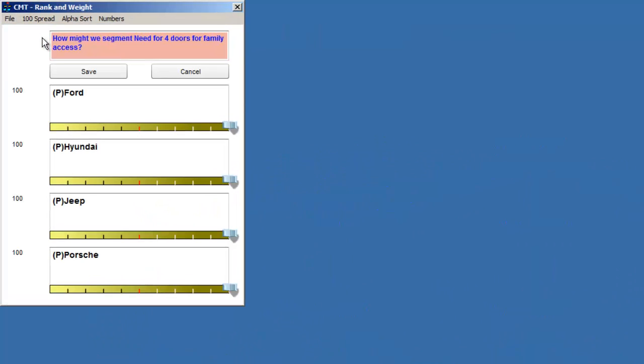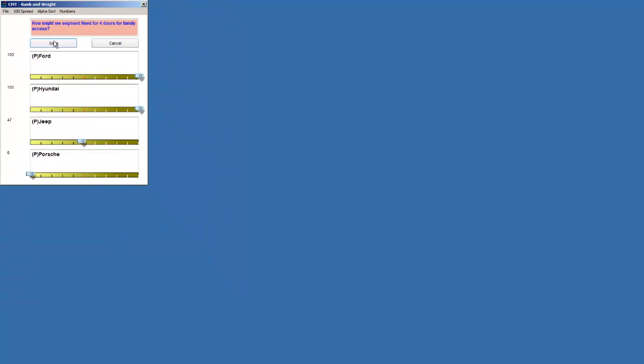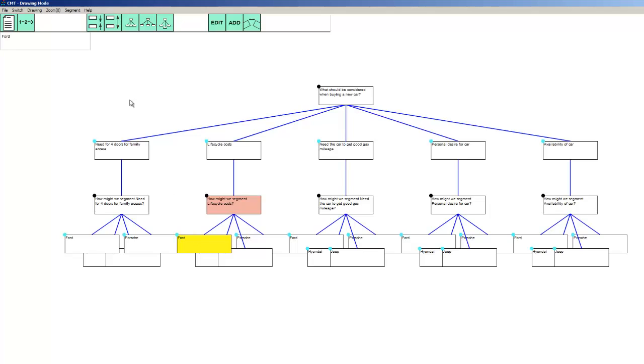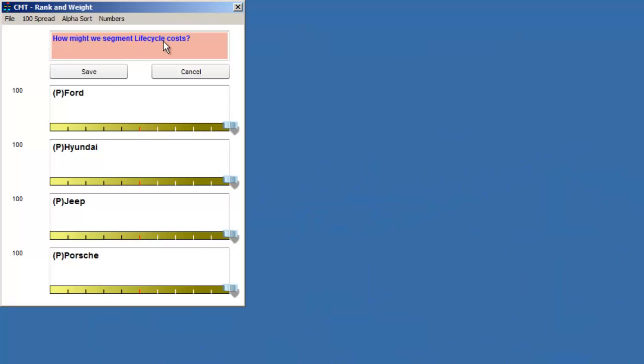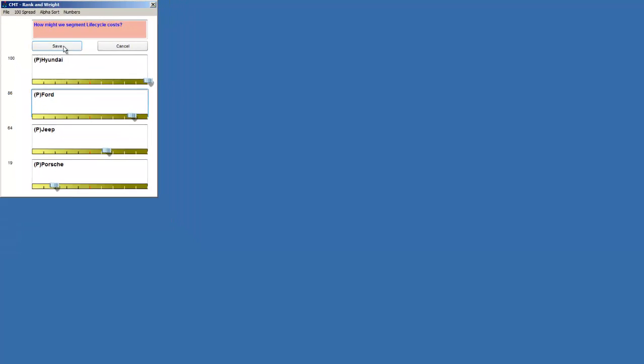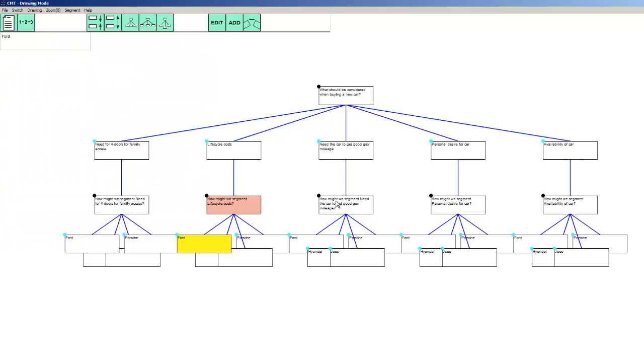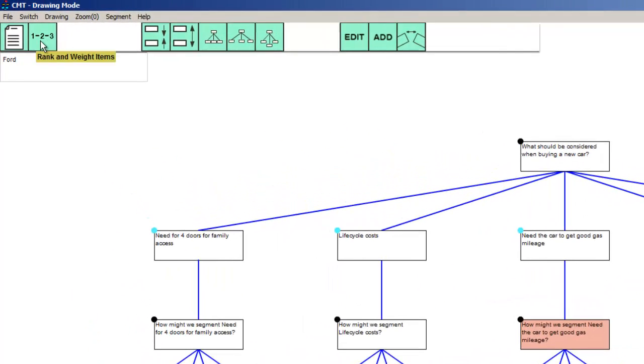Now I am going to review each of my cars against each of my criteria. First, how do my cars stack up when I want a comfortable four-door access? I'm giving the Jeep partial credit. Next, life cycle cost. Next, gas mileage.